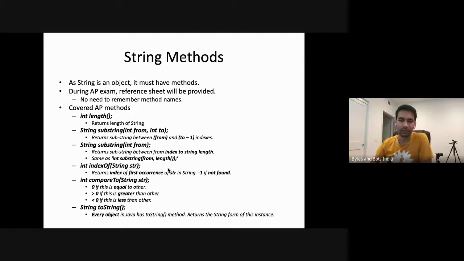You would use compareTo in that kind of scenario, because compareTo will tell you not only when it is equal, but also whether what you're comparing is greater or smaller, so you can make that decision of arrangement. But if you just go with double equals, it'll tell you whether it is equal or not. It won't give you any idea about whether the two strings are greater or less than each other.